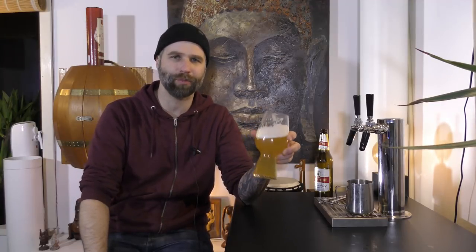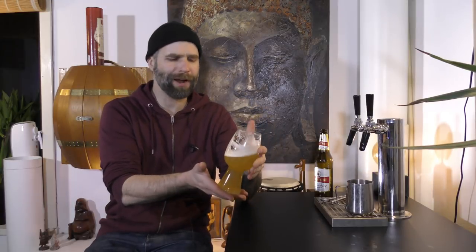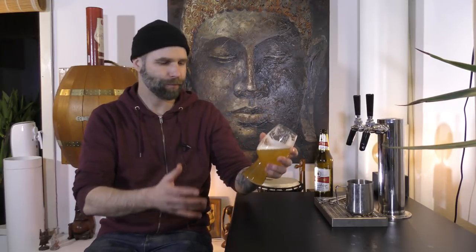Kellerbier, unpasteurized, unfiltered, that must be a great beer for us homebrewers to brew if we want to brew a good tasty lager. Much more nutrition. It's a living, breathing beer.